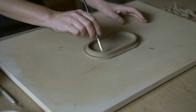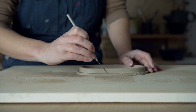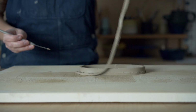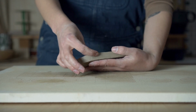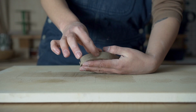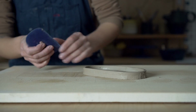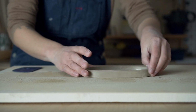And I like to use a paintbrush to kind of clean up the extra scoring lines, and trim the edge and blend it in. And then a rib is really handy here to kind of clean up that line.